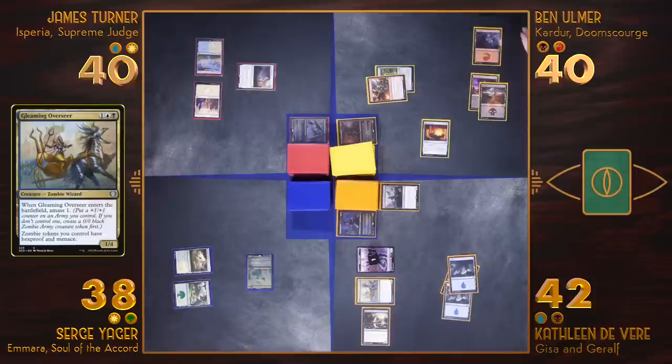Go ahead. All right. Untap. Draw for the turn. I block. Well, well, well. Let's test it. Okay. I attack. I block. Hold on, I have an attack trigger.